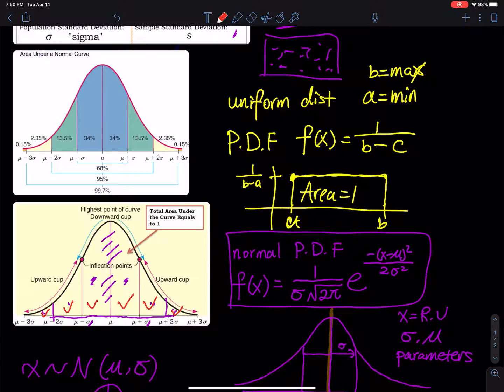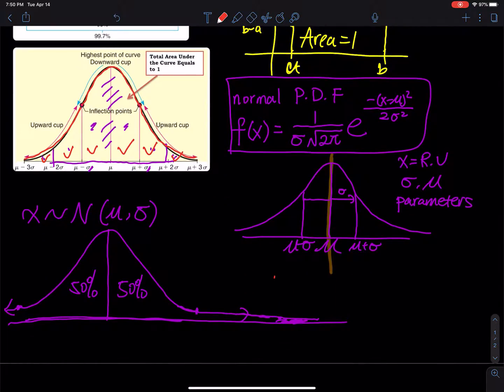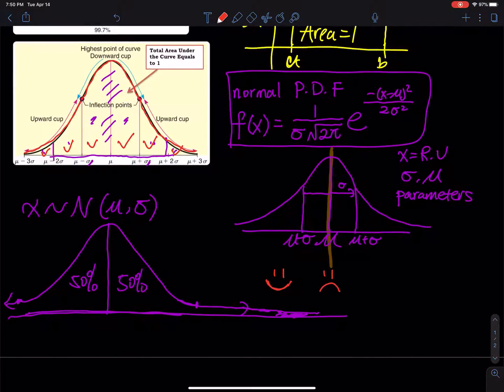So the first thing you see is the highest point of the curve is a downward cut. What is a downward cut? Downward cut means right here. So this is downward, and then this one is upward, and then this one is upward. The upward and downward, think about this. Just think about the happy faces. So this one is a happy face, right? And then this one is a sad face, right? So happy face, do you see this mouth? This curve is like a bowl. This is open upward, right? So this one is up, and then this one is down. So a happy face is facing up, a sad face is facing down.